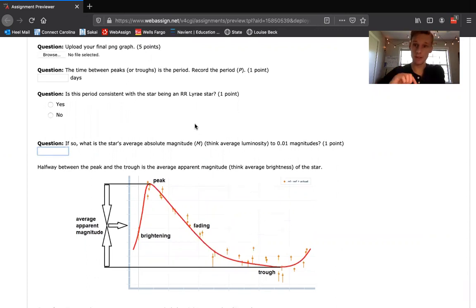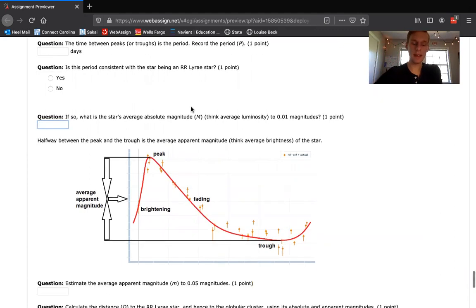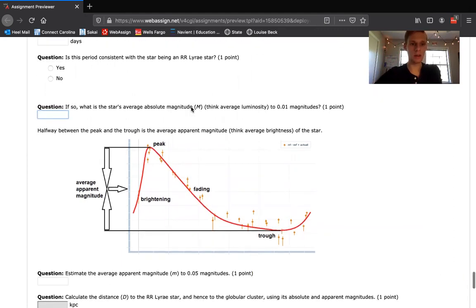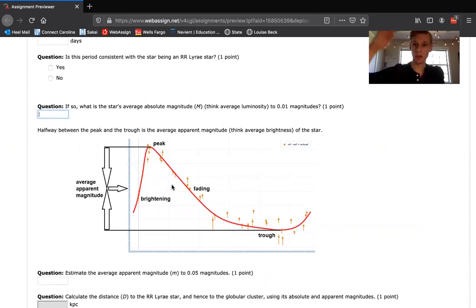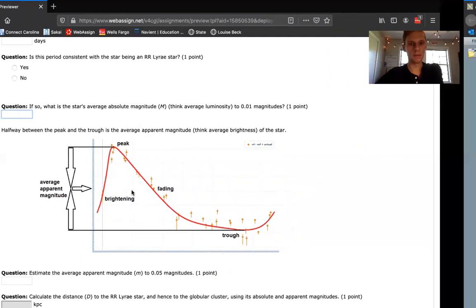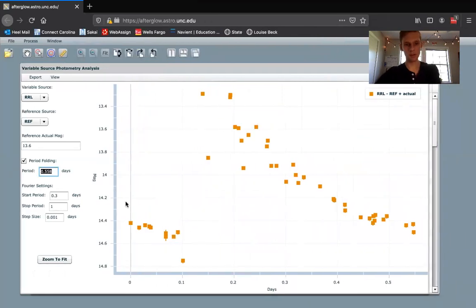And if you remember that distance equation, it had the little m and the capital M. We just found capital M, so now we need the little m, which is the apparent magnitude. It's the magnitude that we're measuring and how it appears to us. To get that from the light curve that we just made, you're going to just assume the halfway point between a peak and a trough on that variability. So if I go back to my light curve, you can kind of visualize that the curve will go up like this.